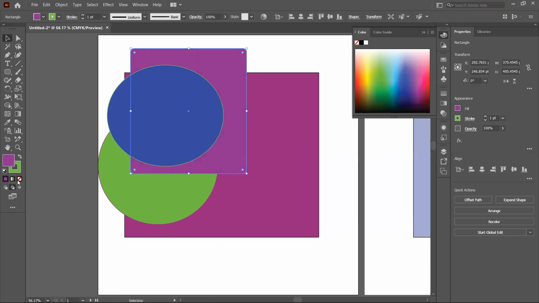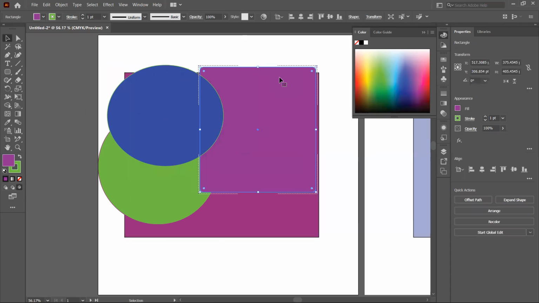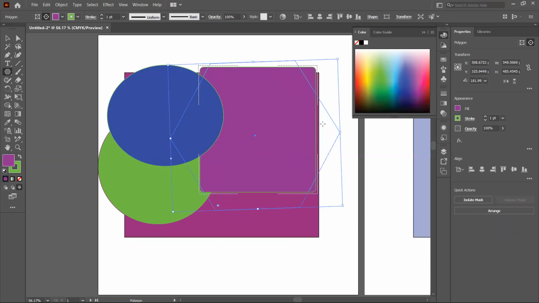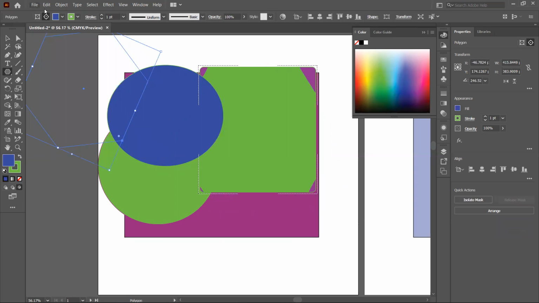And then the next one is draw inside. With the shape selected, if I go with draw inside here and then I draw, it goes inside that shape. So let me change the color, and then we can see that it's inside it. If I select this, and then with my draw inside, I come in here and draw, it goes inside the shape.